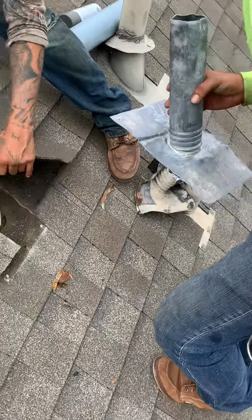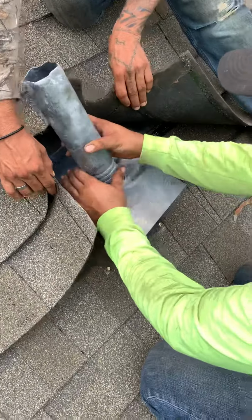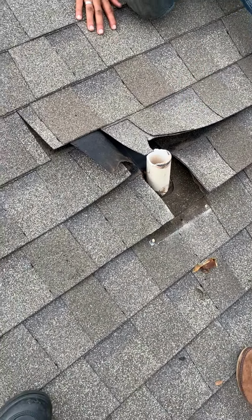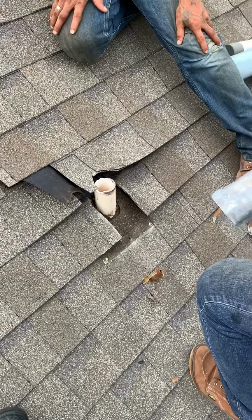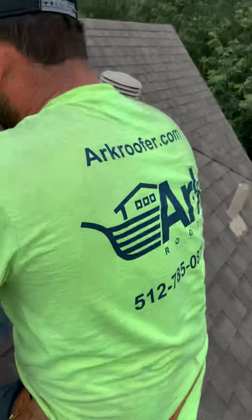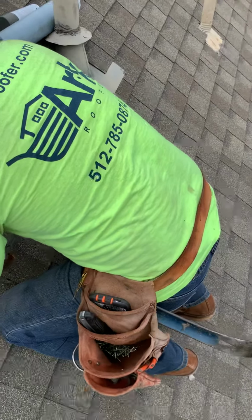Pipe. There's the new one. You can go to arkroofer.com for your next repair.